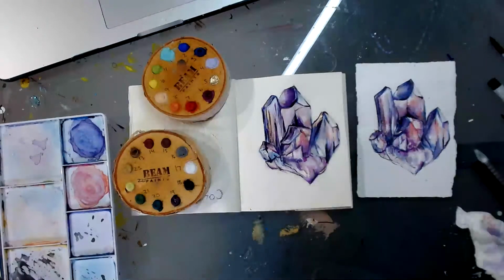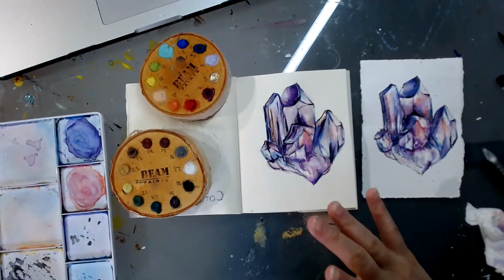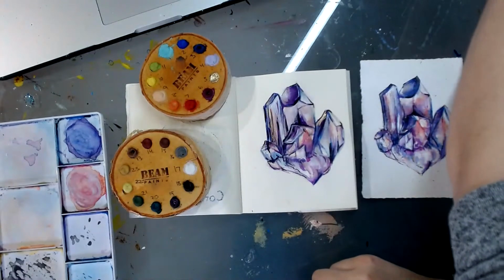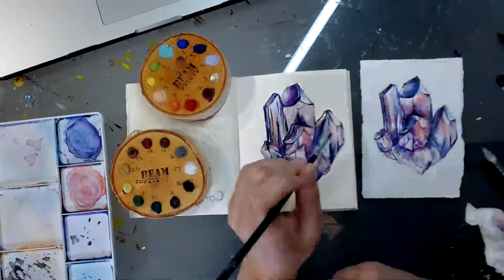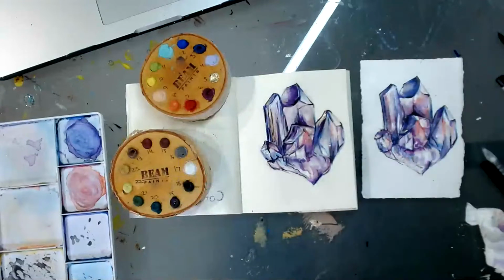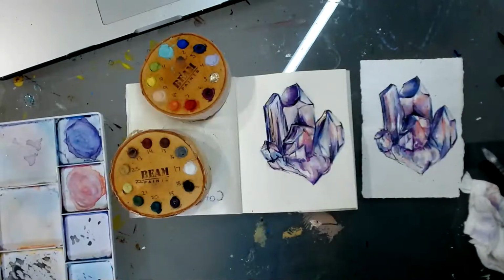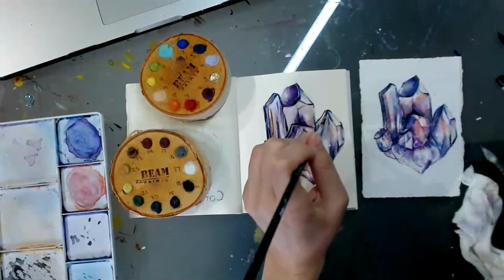And if you like to splatter, you can always just splatter around it with some purple or whatever color. I'm going to stop there with the black before I go a little bit crazy. And whenever you decide that you're done, that should be it for that one. You can always go back when it's completely dry. Usually you want to wait for the black to dry before you do other things with it. You can enhance anything, any dark spots, for example.